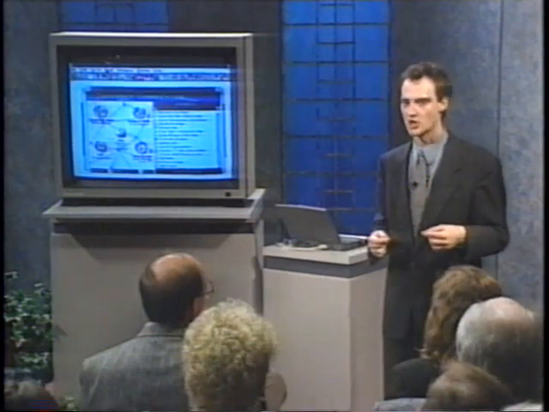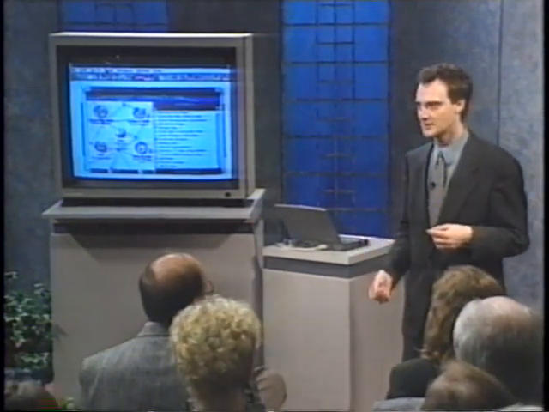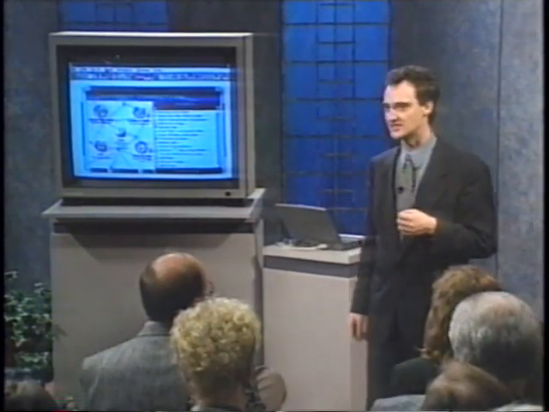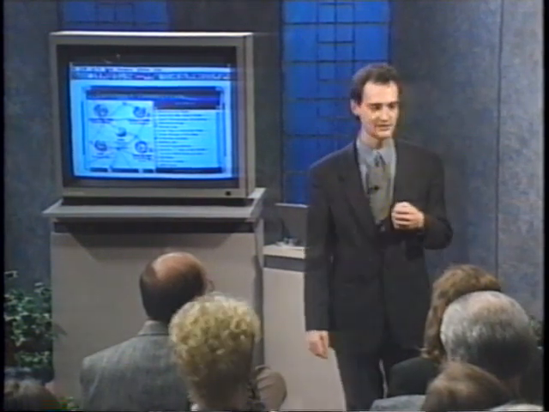Another search method is called Veronica. And that stands for Very Easy, Rodent-Oriented Information Network Assistant. And that you can use to search all Gophers. Remember, a Gopher is for one particular computer, and that'll tell you the FTP files on that computer. And then you could do a wider search using Veronica to search all the Gophers, to find Gophers that might have files that would help you find your stamp collecting information.